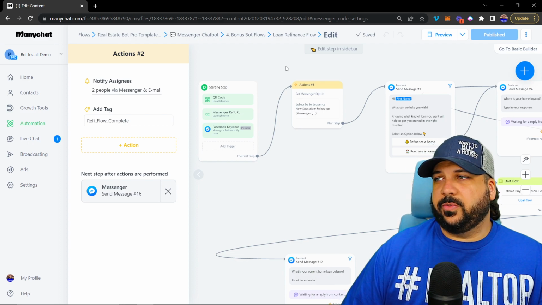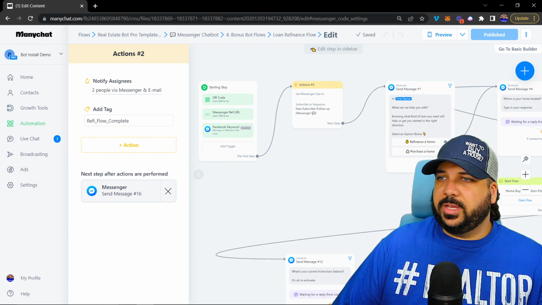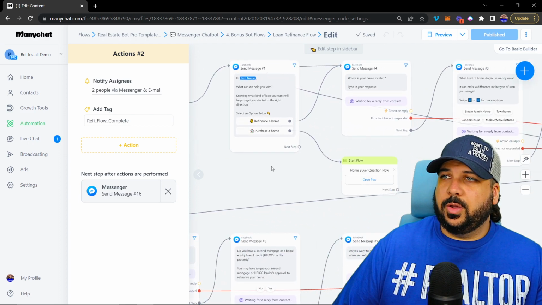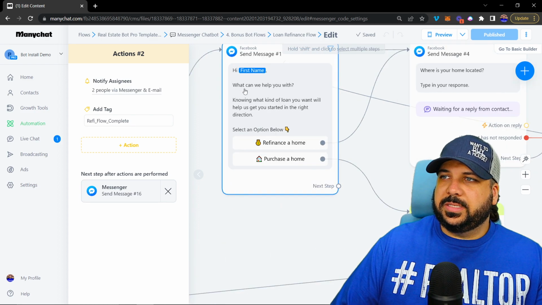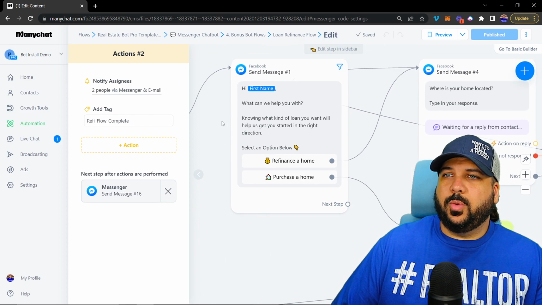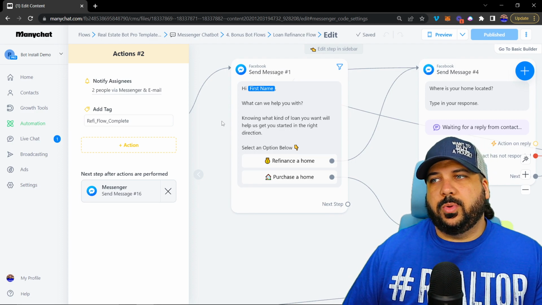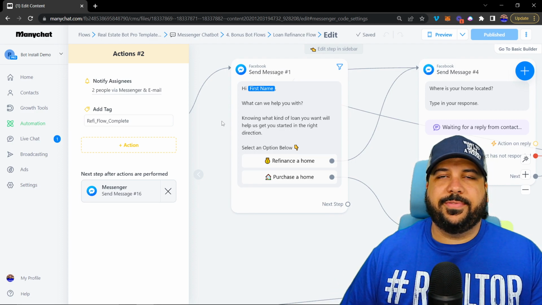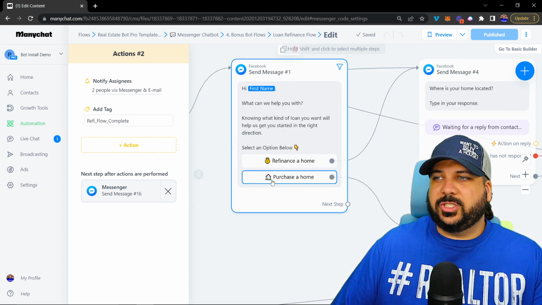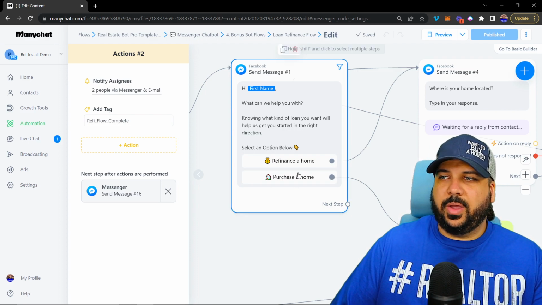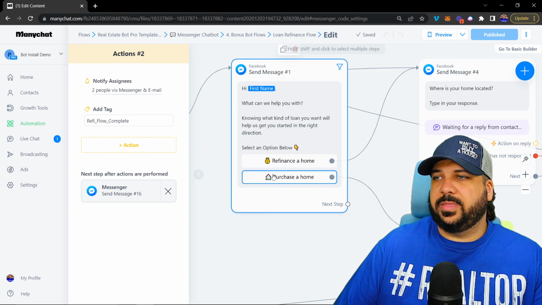Another thing that's useful for real estate agents, I know this is more of a loan officer centered flow, but if you are a real estate agent and you have people clicking on a loan for refinance option inside of your chatbot, it's likely that they actually just want to purchase a home, and that is why we have this purchase a home option right there.